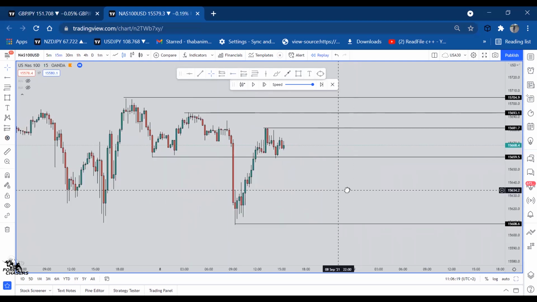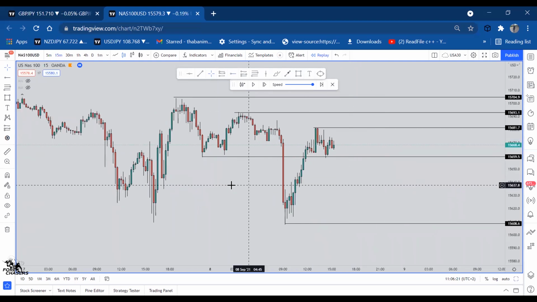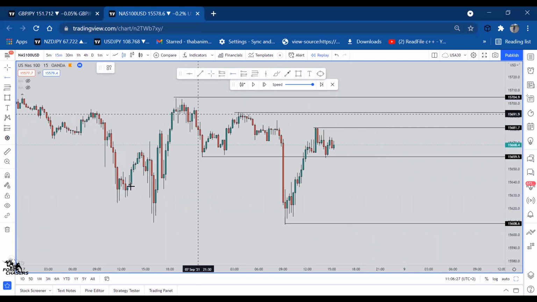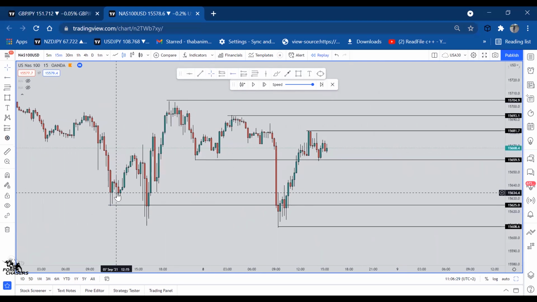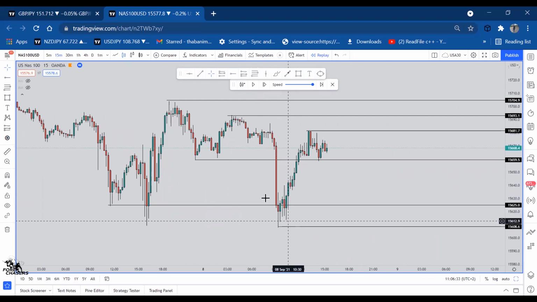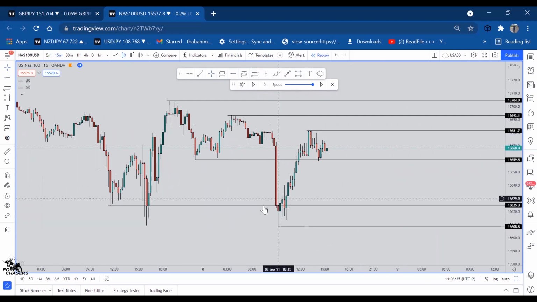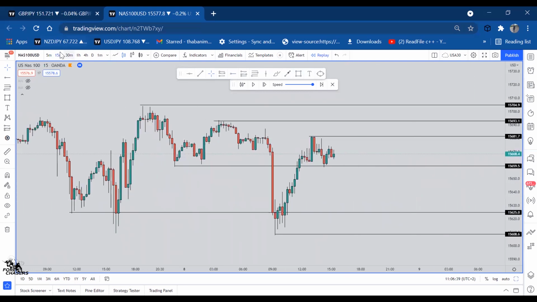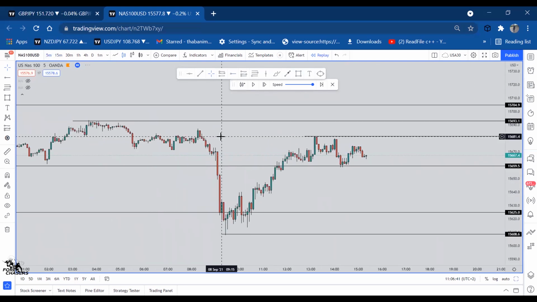So now you can see, guys, that on the 15-minute time frame, it was so clear for NASDAQ. I can also put this area here, and this area here. You can see that price did respect these areas, and there was a lot of struggle before price broke below. So now let's go to my 5-minute time frame.